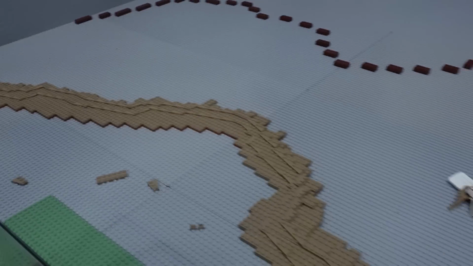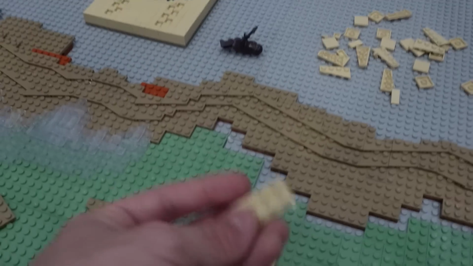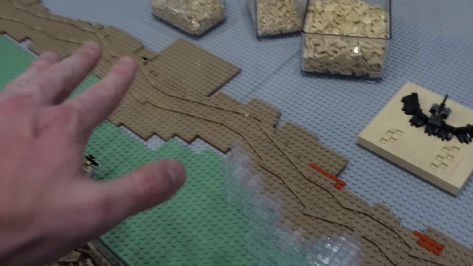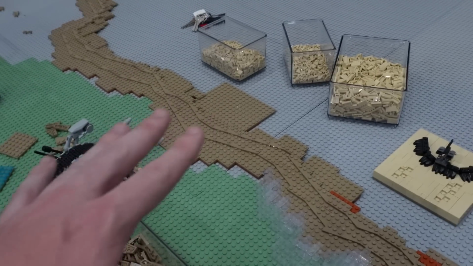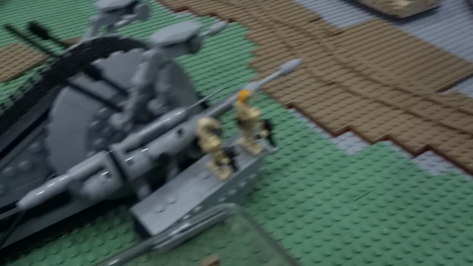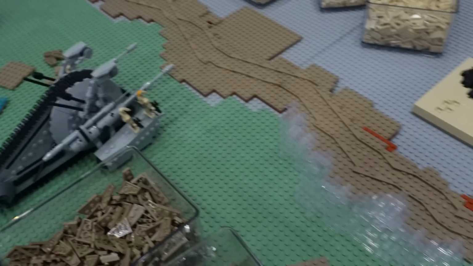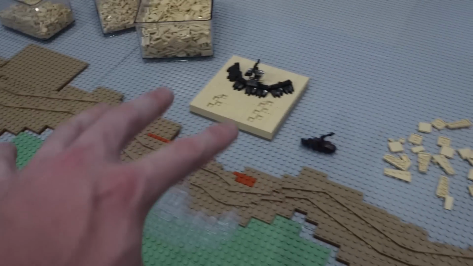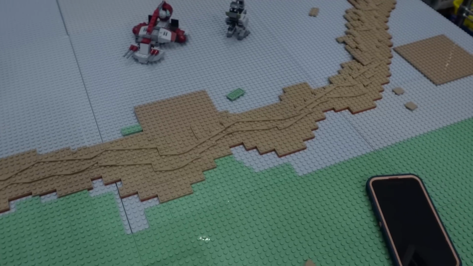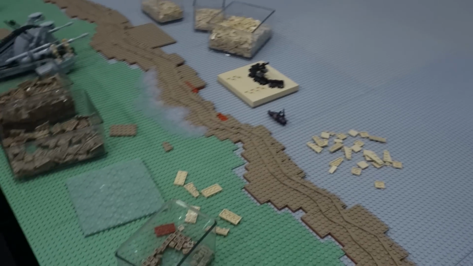But now it's time to get the actual sand, the regular tan sand, onto the first initial part here, just to get a layout of how we want it to look. The other thing we're going to have to consider is that there's going to be a lot of battle damage and tanks running up onto the mock here, which will add little tread details and battle damage and stuff like that. We're going to have to make sure to include that in this, so we're really going to have to think ahead about what we want this to look like. But yep, time to work more on the actual sand part.